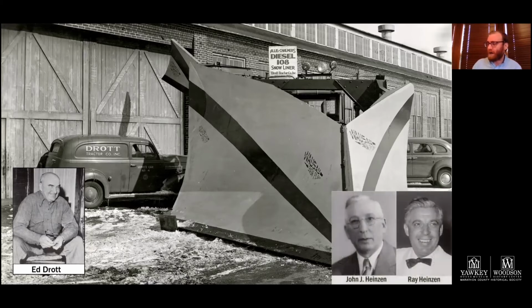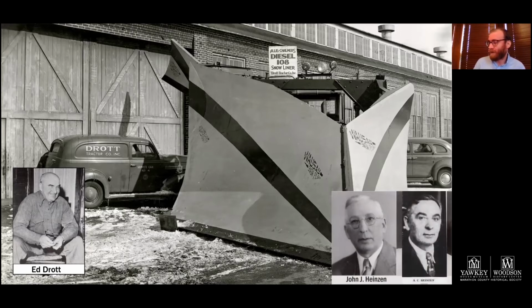And I have to make a point to correct something here. These are the two pictures that we used in our exhibit. If any of you saw our manufacturing exhibit, Generations of Progress, a few years ago, these are the two pictures. And I realized from doing this research that this is the wrong person here. I think this may be the right John. I think there was also a brother John, but I had a hard time coming up with the genealogy, but it's actually his brother, Anton Heinzen, and they were the ones that did this.